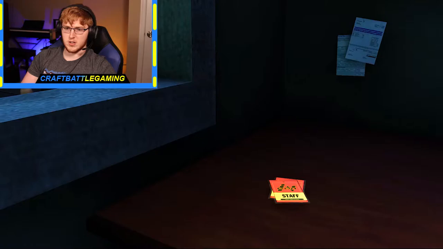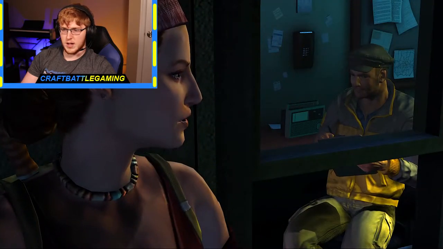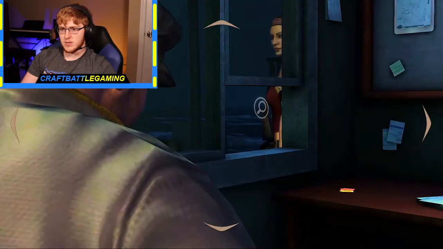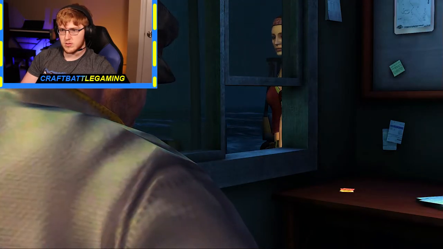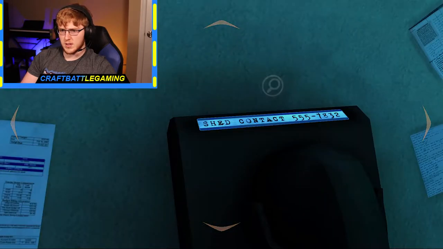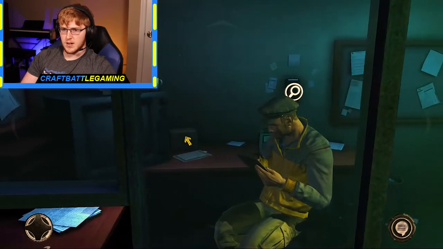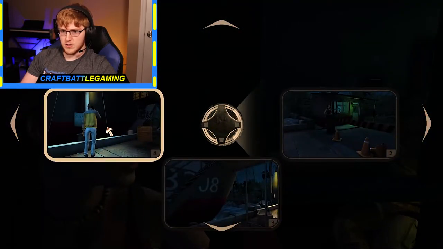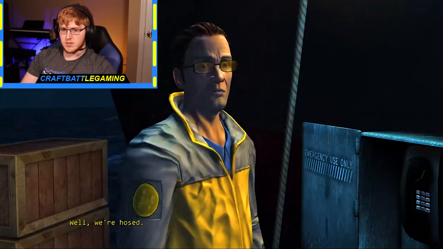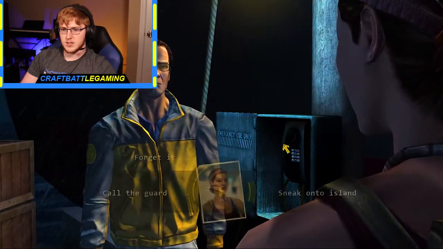He's 100% gonna spot us. Okay, we need to find a way to get him out of there. Phone? Is that what that is? 555-7832. All right, so we need to go back to here. That's great. Thanks a lot. Very helpful. Well, we're hosed. So we need to call the shed.